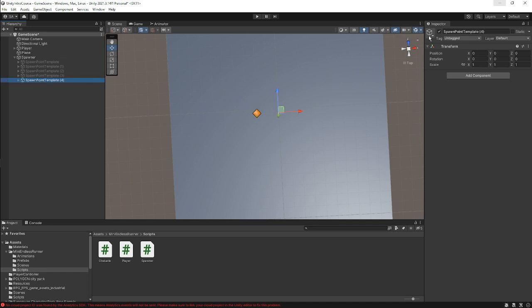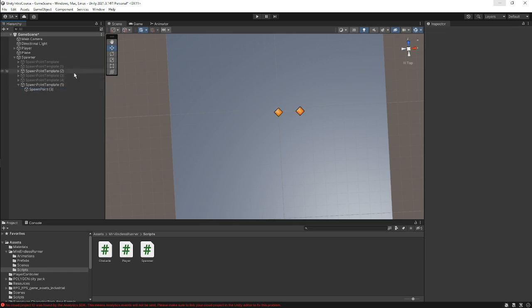Then let's do the same thing for the one at the right. Okay, and the one for the left. Then get rid of this one in the center so that we only have one here. We're just trying to create different spawn points that would work for us.